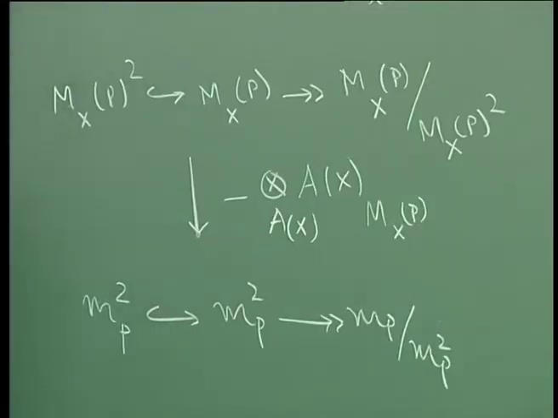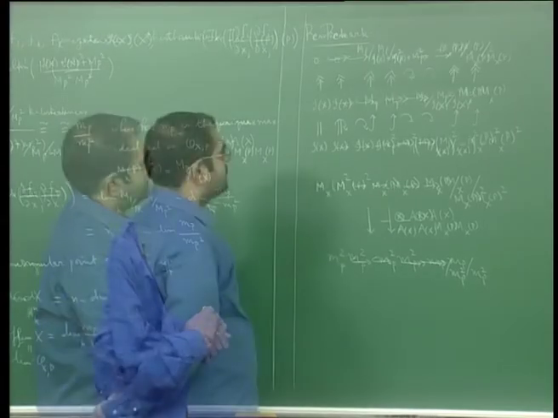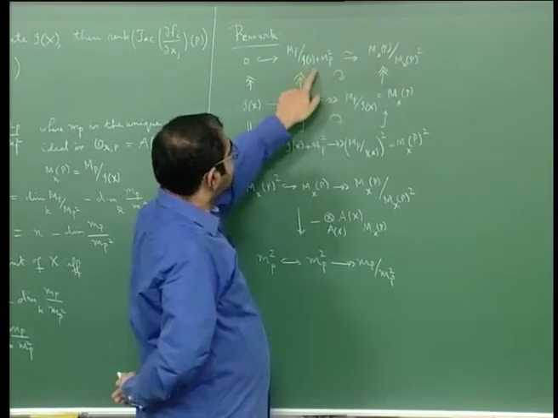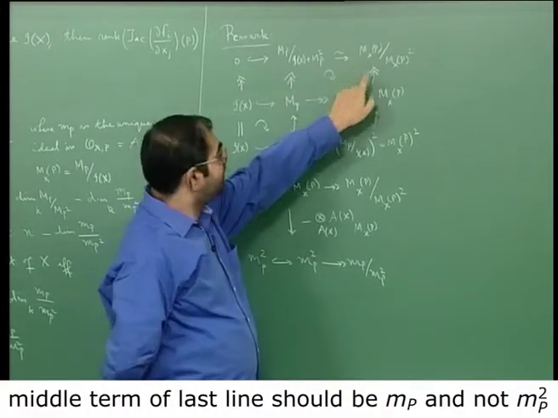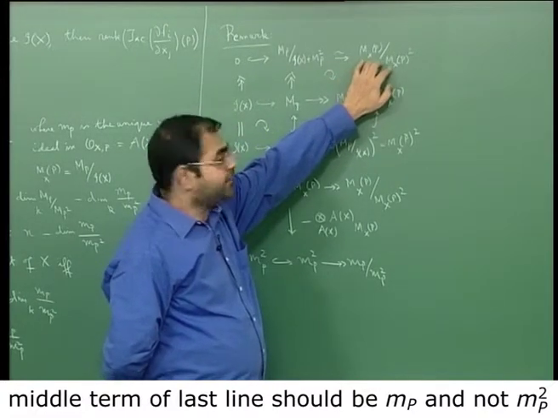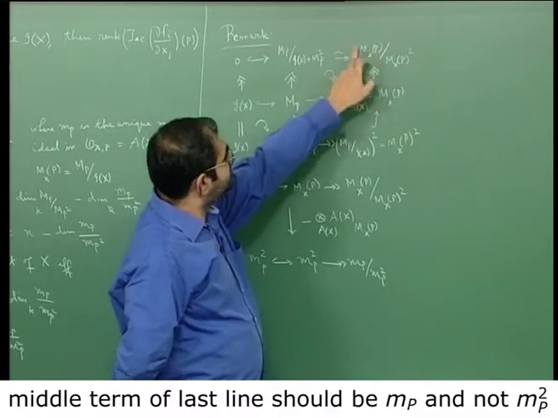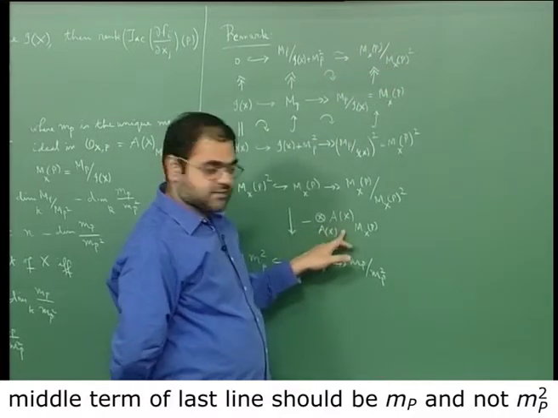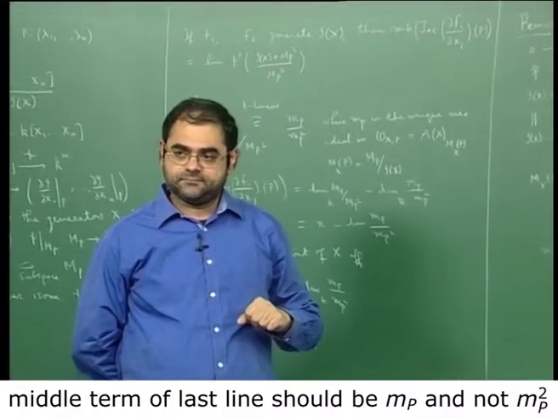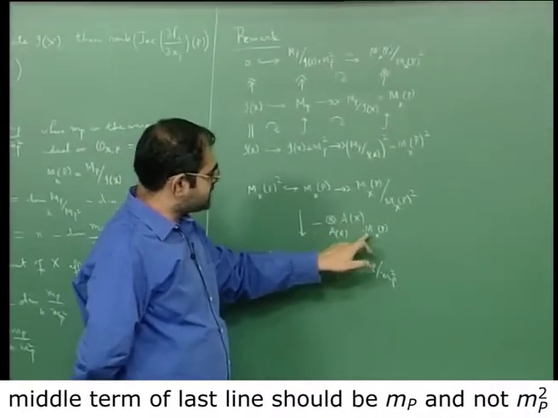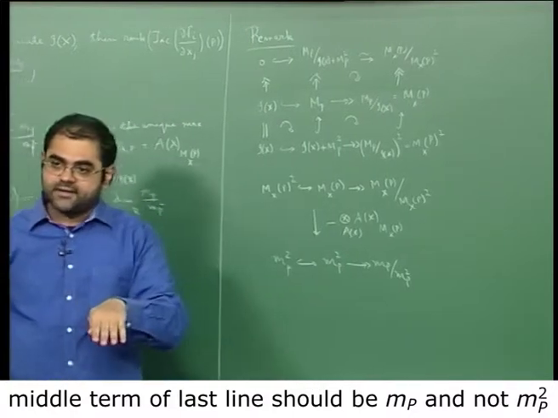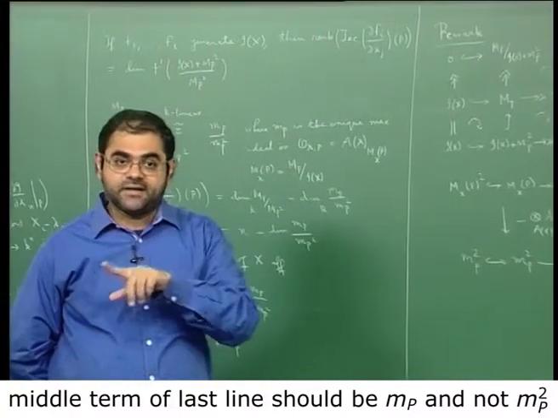So the point I want to make is that these two have the same dimension. This has the same dimension as this. Whatever its dimension is, the same dimension you will get if you tensor it over this, because the residue field is still k. The residue field of this local ring, if you go modulo that unique maximal ideal, you will still get the same residue field k.